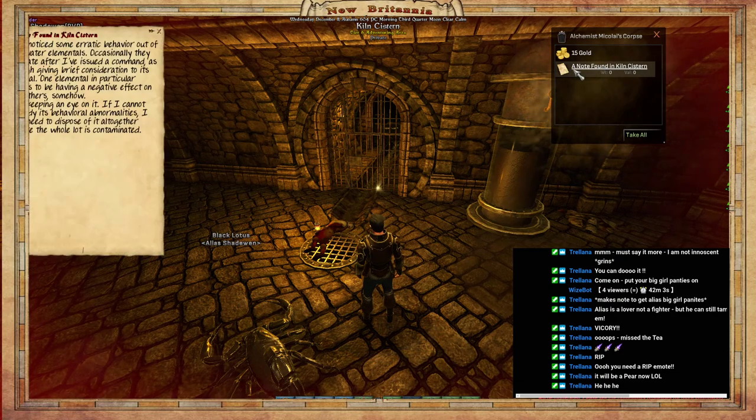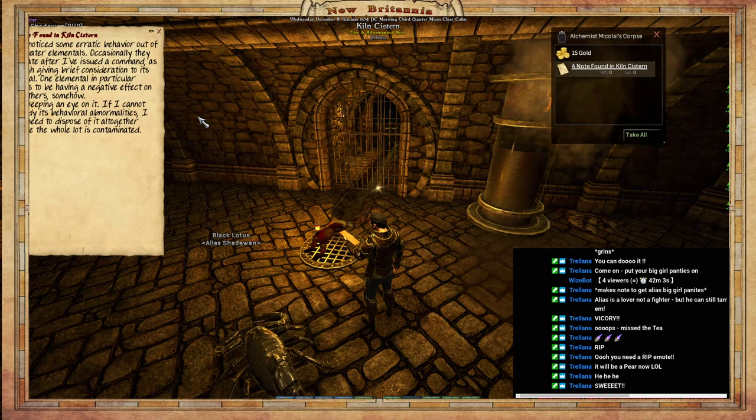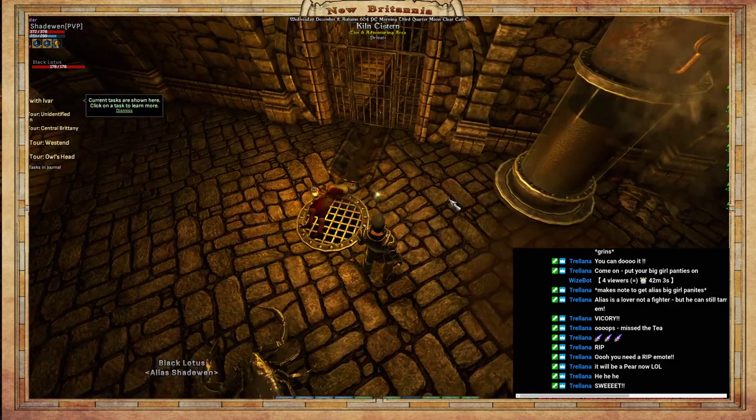A knight found in Kiln. A note found in the Kiln Cistern. I've noticed some erratic behavior of the water elementals. Occasionally they hesitate after I've issued a command, as though giving brief consideration to its refusal. One elemental in particular seems to be having a negative effect on the others somehow. I'm keeping an eye on it. If I cannot remedy its behavioral abnormalities, I may need to dispose of it altogether before the whole lot is contaminated. Well, that's very lovely. I think you'll do well on that.